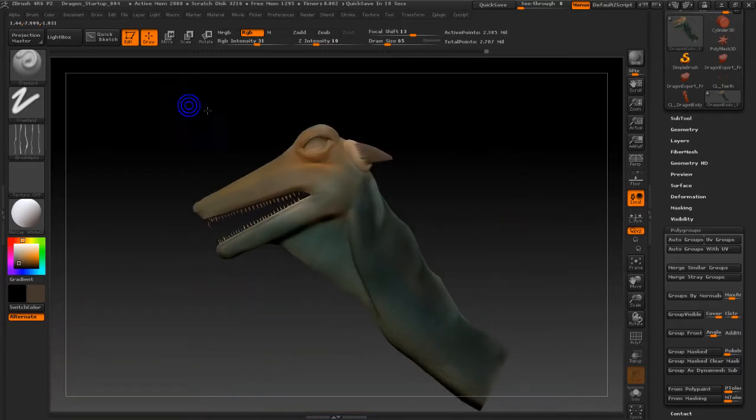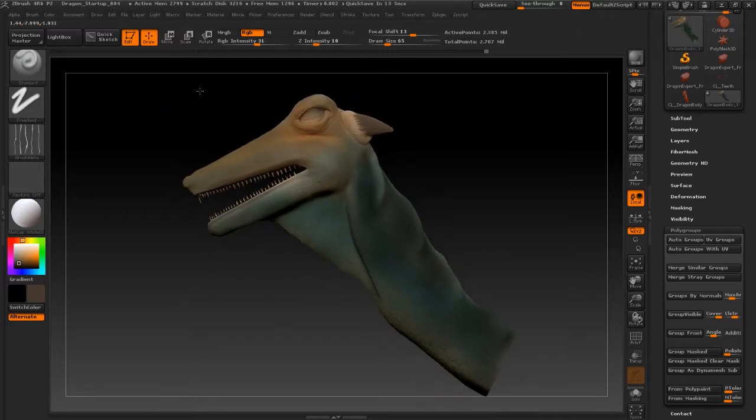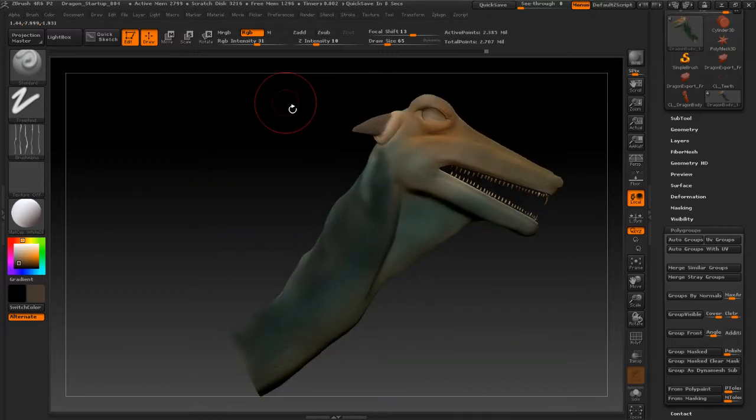And as far as what we're going to render, this is how far away we're going to be, just about that far. So he's looking pretty good from that distance.